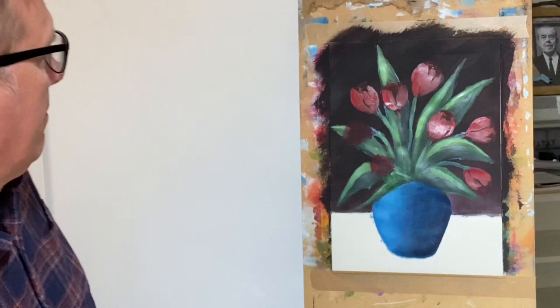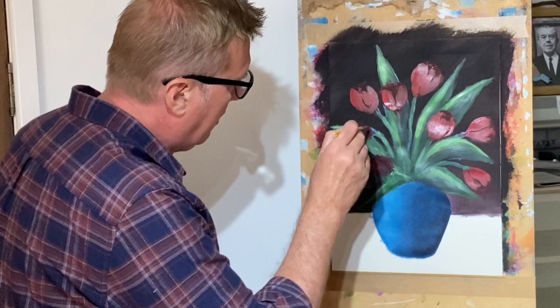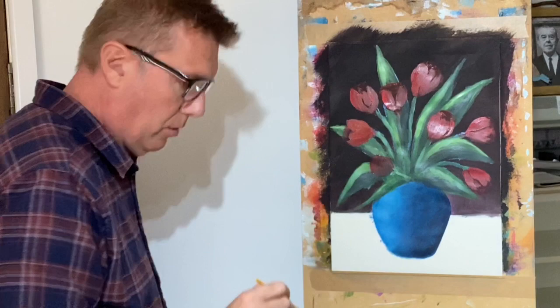And the main thing is not to just colour the whole lot in with one colour, because you want it to look like it's got separate petals. You know, we're not looking for total realism, but we want them to look like tulips, so we have to do roughly how they grow, you know, that kind of layered petal look. Don't just colour the whole head in red, you know.